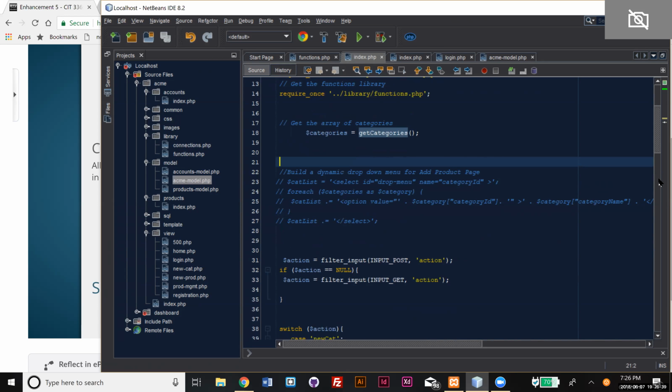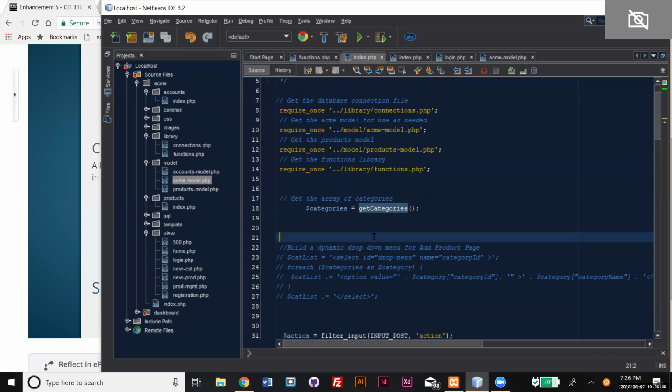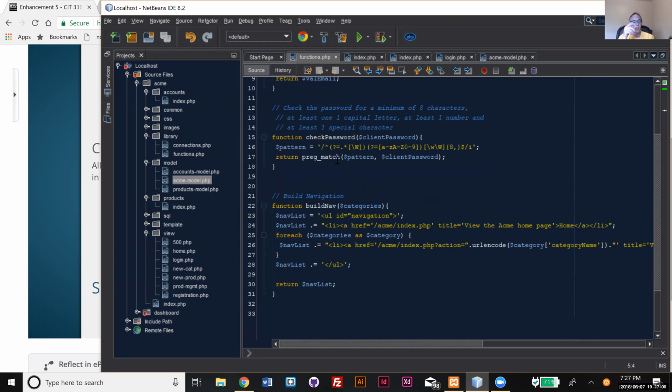Oh, I was doing this earlier. We write the name of the function and then pass the variable, in this case, categories, into it. Perfect. And when it sends back the HTML string, what are we going to capture and store it in? Another variable. And what's the variable that we have been using for our navigation bar? Nav list. Perfect.